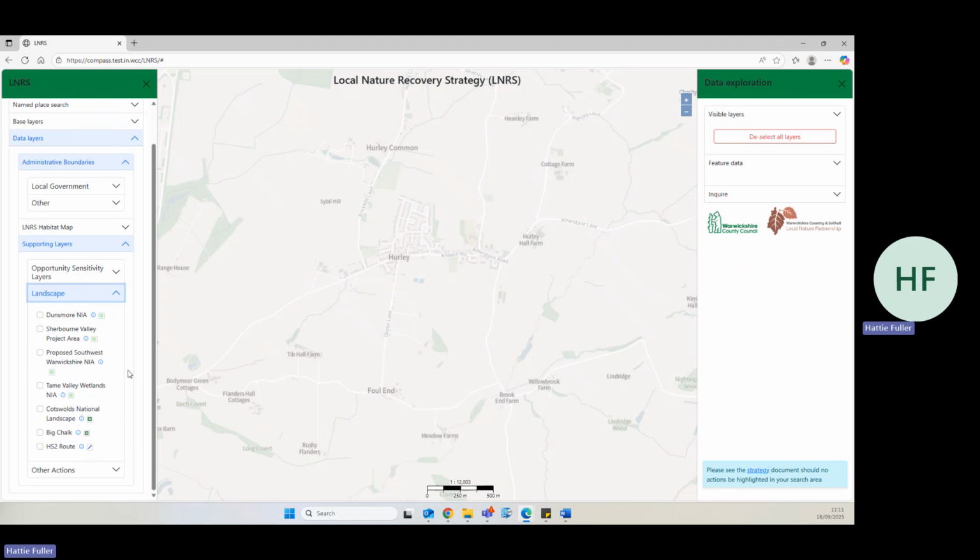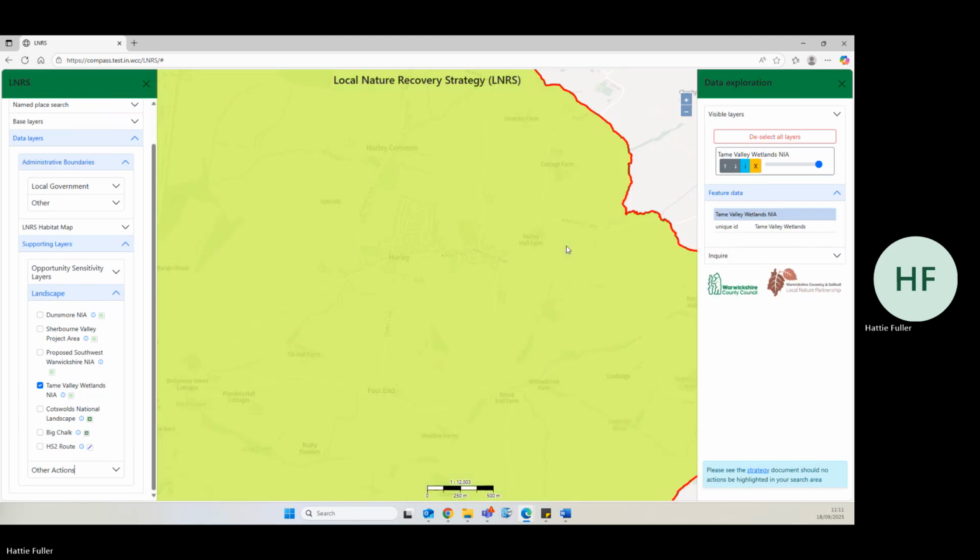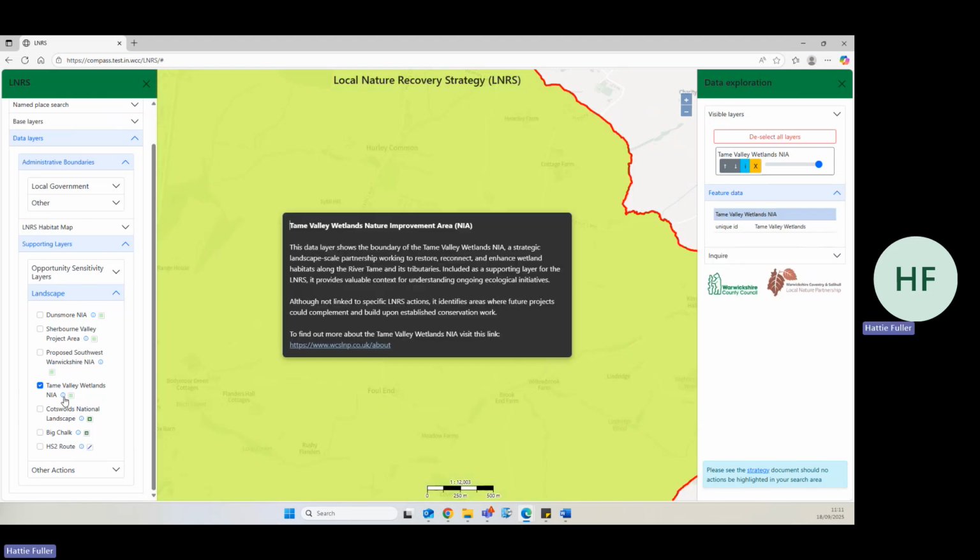In our example of Hurley, we can see that the Tame Valley Wetland NIA spans across the village. By going to the information icon, you can see more information about this particular NIA and access the link to the LNP pages to read more about this NIA.